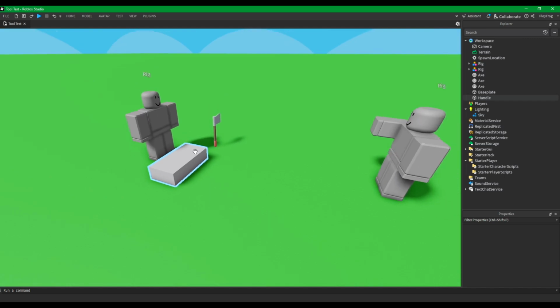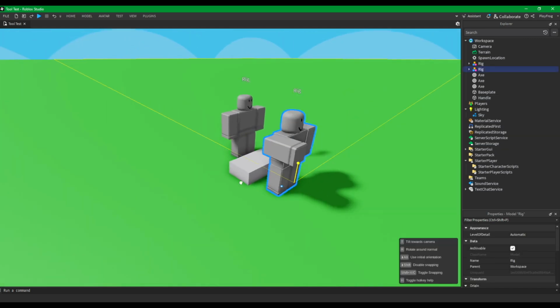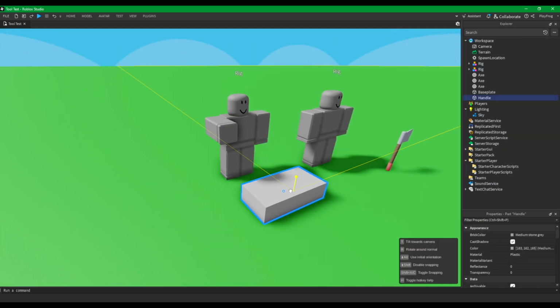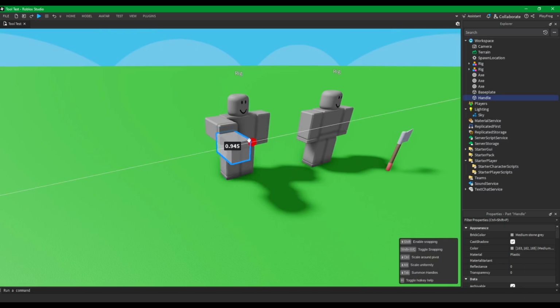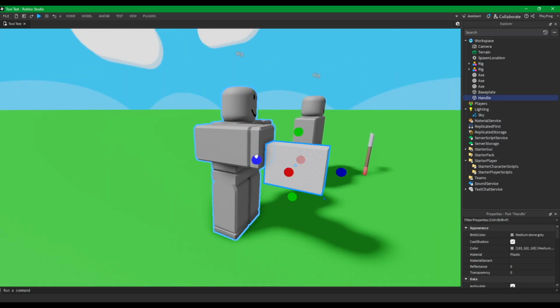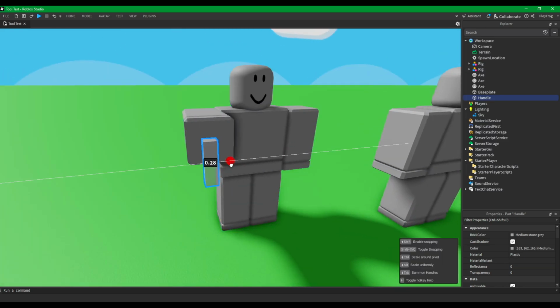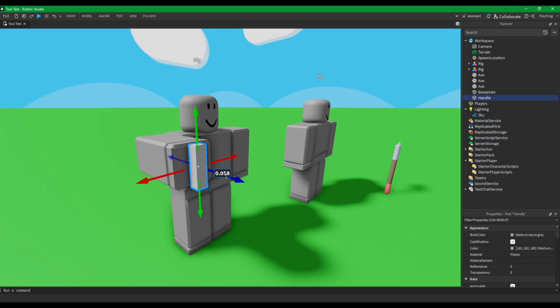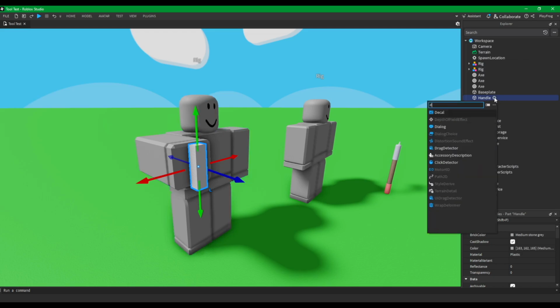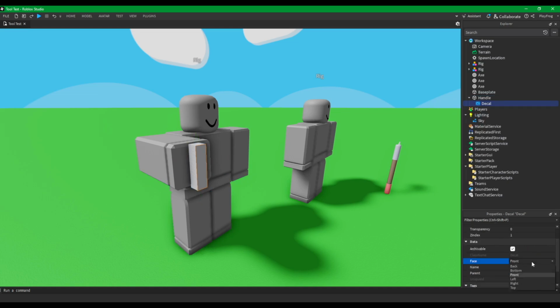Now again, the handle is where the hand is going to grip the tool, so I'll just use a rig as comparison and scale my handle down. Now this is about what it looks like whenever the user equips a tool. This is where the handle will end up being held at on the player. And again, you can see the blue arrow is the front and the green arrow is the top. Again, you can use a decal just to confirm that these are the correct sides.